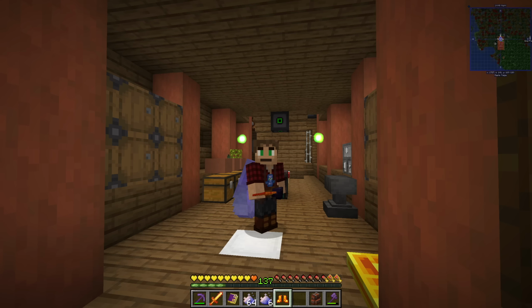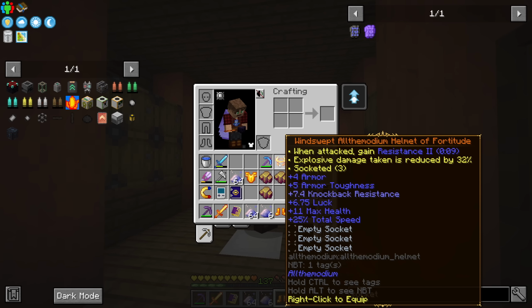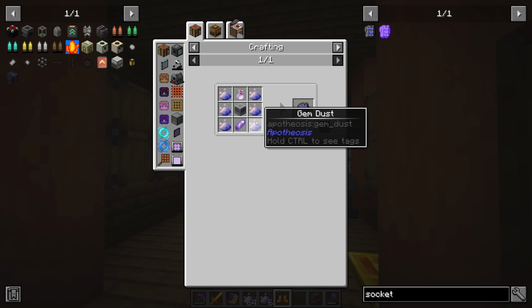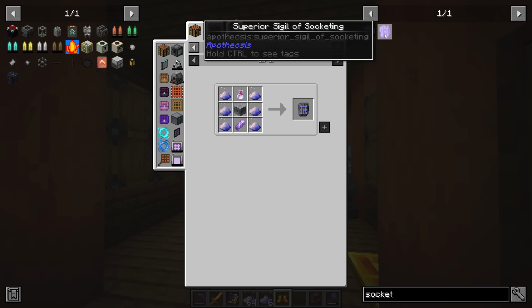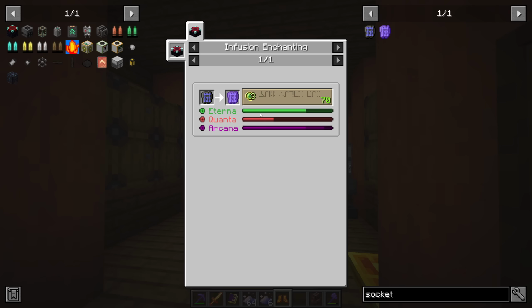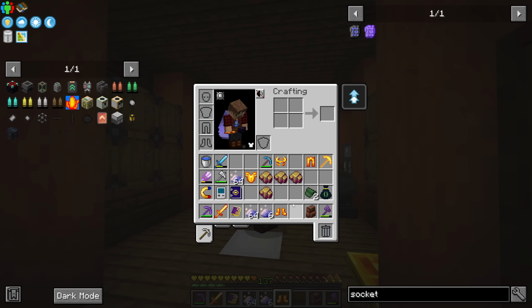So after a little bit of time, I've managed to add some extra sockets to every single one using these sigils of socketing. And to make the superior to go beyond, I think that allows you to add a fourth. You actually need a very specific enchantment setup with the right amount of quanta, a range between these two of arcana, and at least that much. So we would have to specifically set ourselves up for making those. But now they all have three.